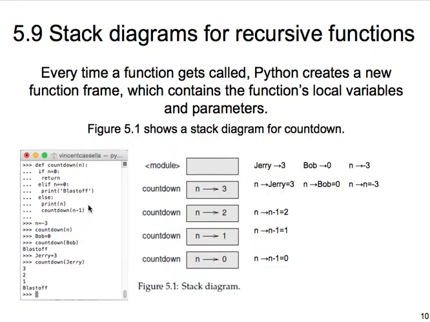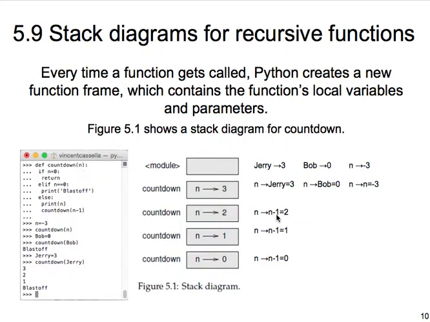Then I run the countdown function. Well, if it's 3, then that condition isn't met, the else condition is the only one met. So it's going to print 3, but then it's going to call itself, and that's the point of this stack diagram, to see how many times the function's calling itself. So in here, I've got countdown of n minus 1. I had inserted a 3, so now I'm inserting n minus 1 in for n.